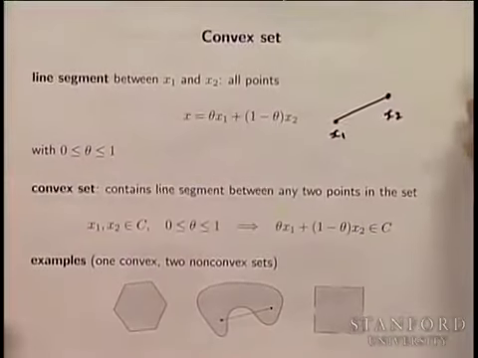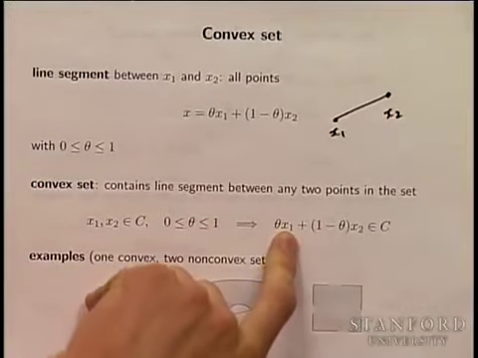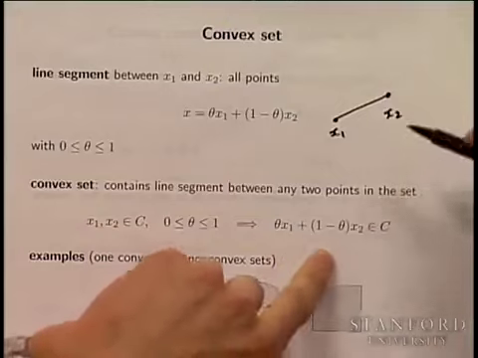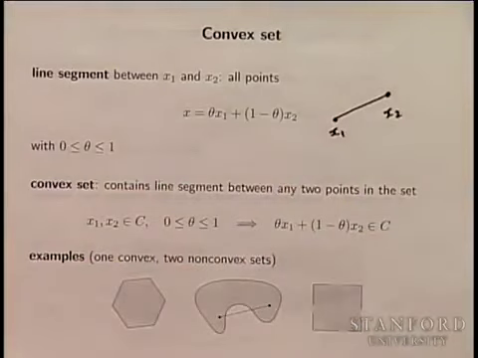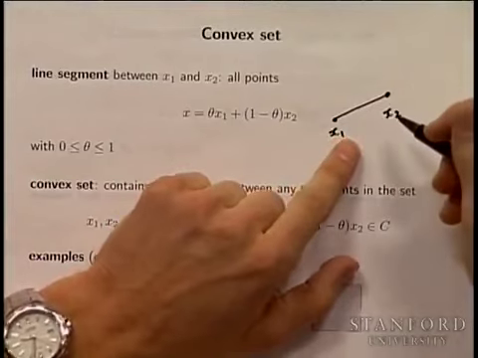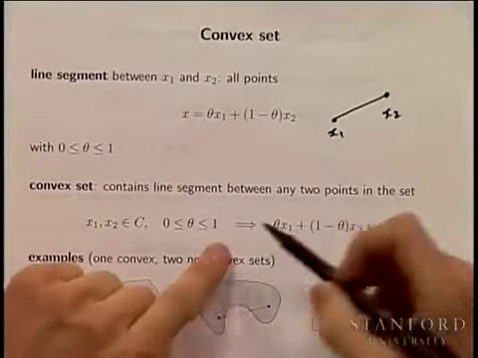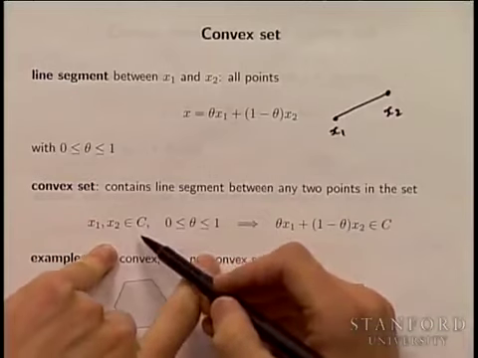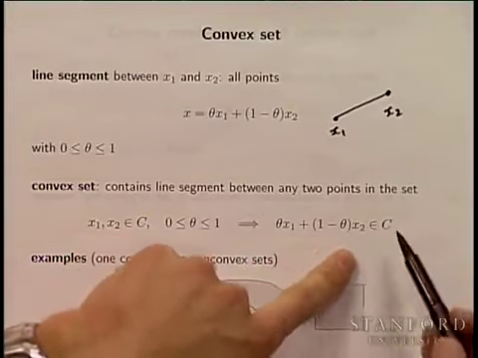So a convex set is a set where, take any 2 points in the set, an x1 and x2 from your convex set, and the line segment between those 2 points had better be in the set. That means that an affine set is in fact a convex set, because an affine set contains the entire line through x1 and x2. So of course it does contain the line segment between x1 and x2. So our first example of a convex set is the affine set from before. And this is just a formal way of expressing it here. We pick x1 and x2 out of this convex set C. We vary theta between 0 and 1, and the convex combination of points here has to lie in the set C.